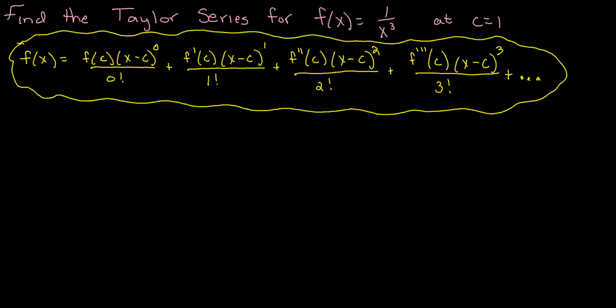So in general, f of x equals f evaluated at c times x minus c to the 0th power all over 0 factorial. And then the same sort of expression, but instead of zeros, I've got 1. So I've got the first derivative, I've got x minus c to the 1st power, and 1 factorial, and then plus everything with 2's, plus everything with 3's. So once you know the pattern, it's very easy to remember this formula. And notice that I have the 3 dots, the ellipses on the end, which means this goes on forever.